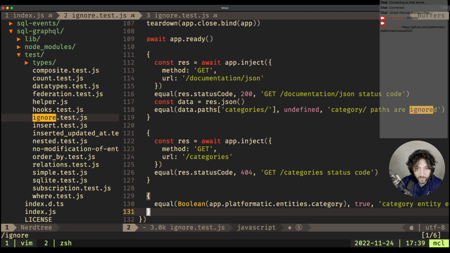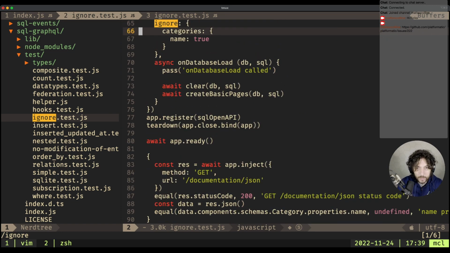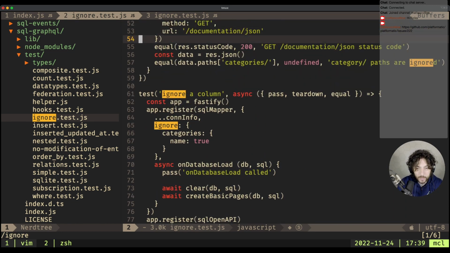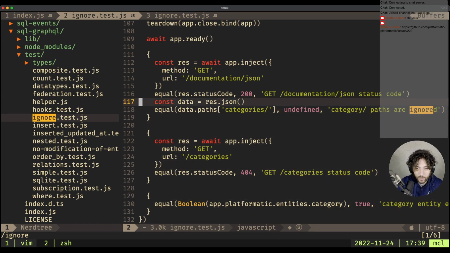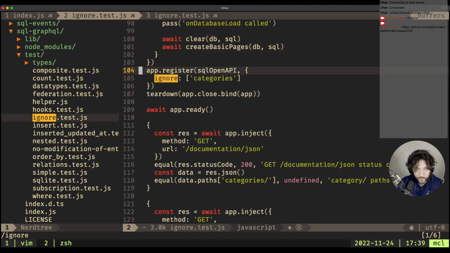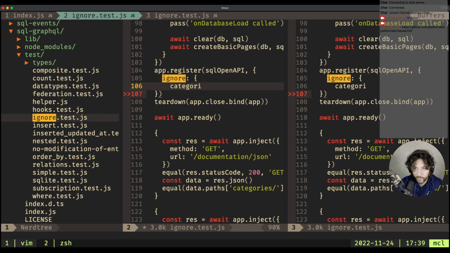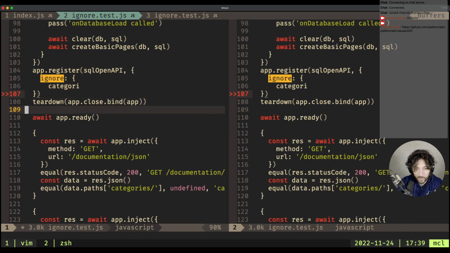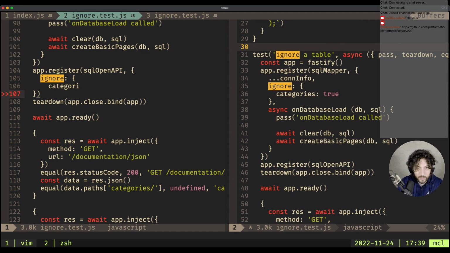Maybe I did not do it correctly then, because ignore a column. Yeah, we also want to ignore a column then. I am pretty sure we want the same functionality. So, no, this is not correct how I implemented it. So, categories.